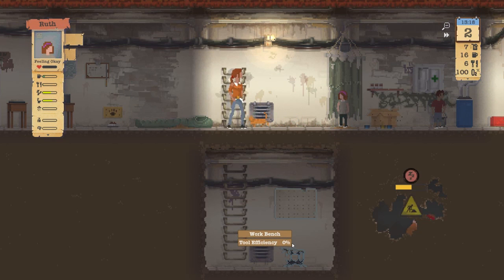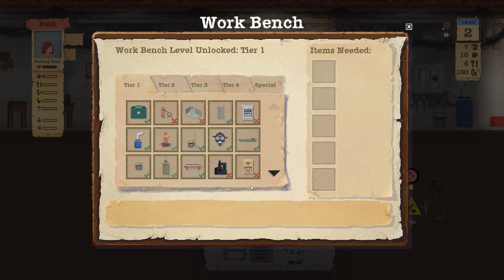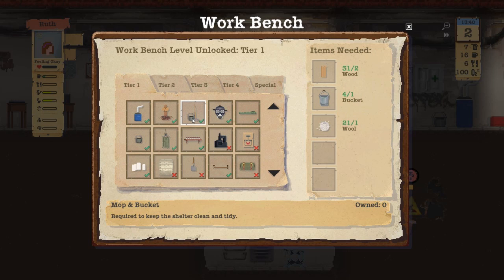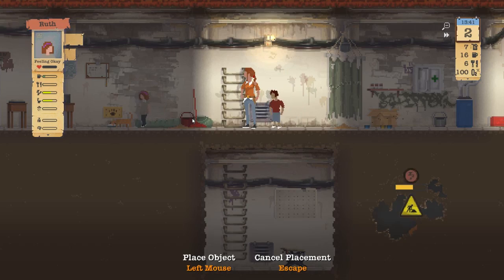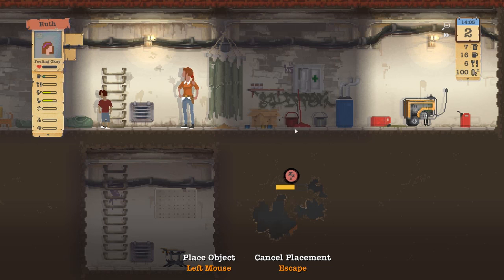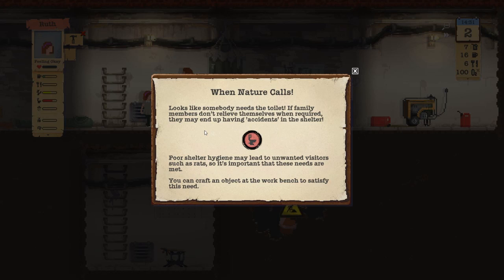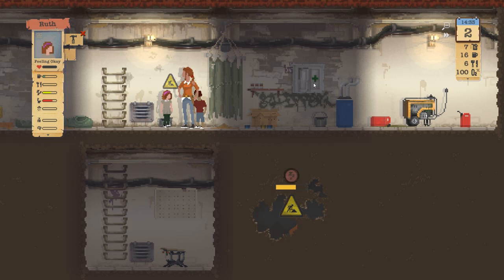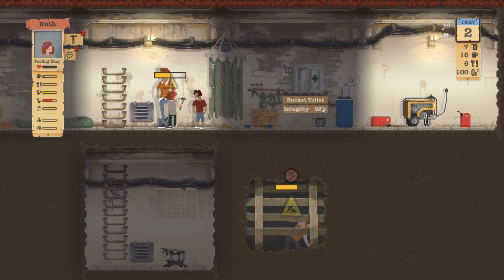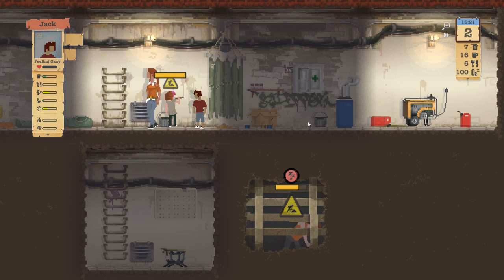There's something else we can make here. I actually kind of want to. Oh, yep, the mop bucket. So that's going to be kind of handy. Let's make sure to keep everything clean. Can't really put it anywhere, so we'll just put it right here. Actually, no. Cancel that. Someone else can go clean it out. Jack can go clean it out.